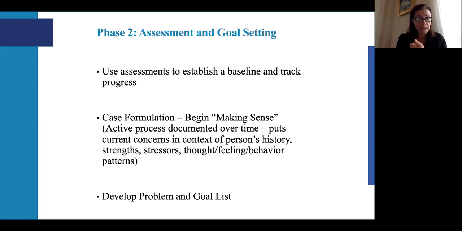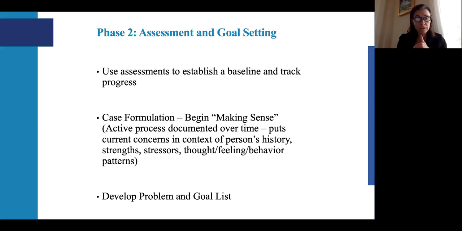We're trying to get a baseline. We also want to track progress. And I would say that in supervising people, like students who are doing CBT for all kinds of things, I think this is commonly one of the things that gets missed, is choosing an assessment that is going to be actually tracked throughout the time in your work with the person, and it's critically important.